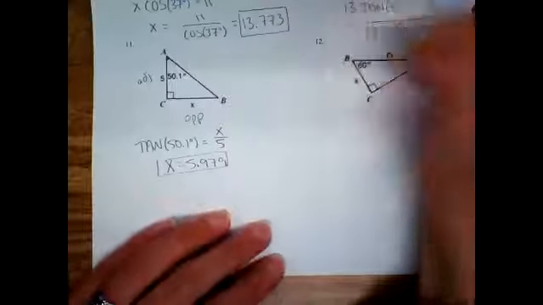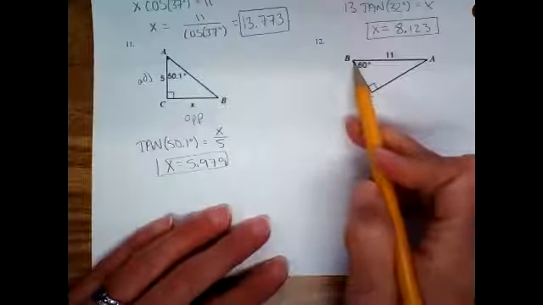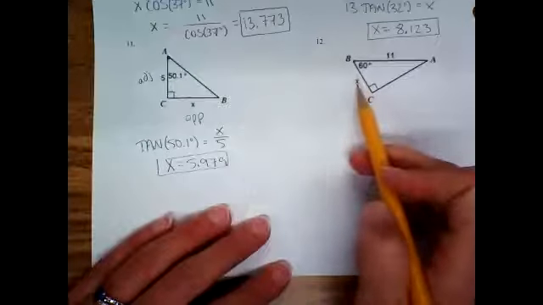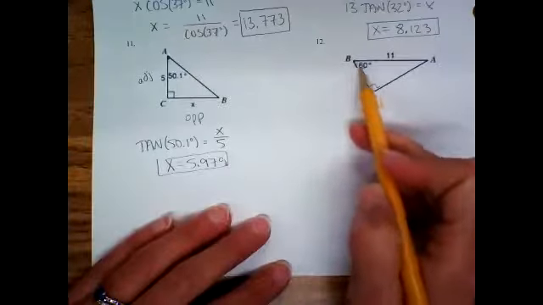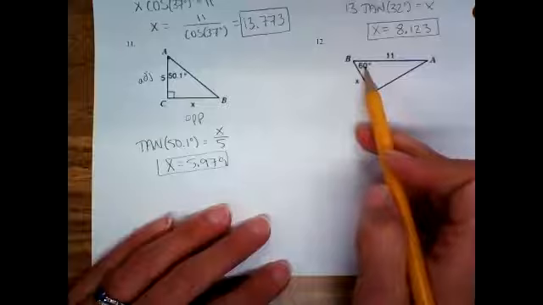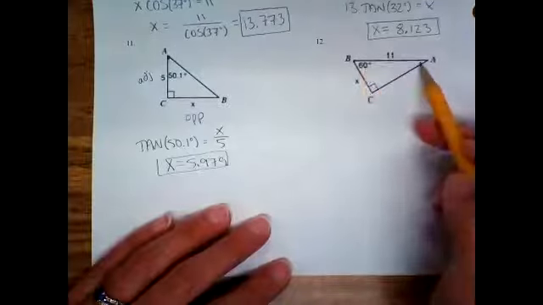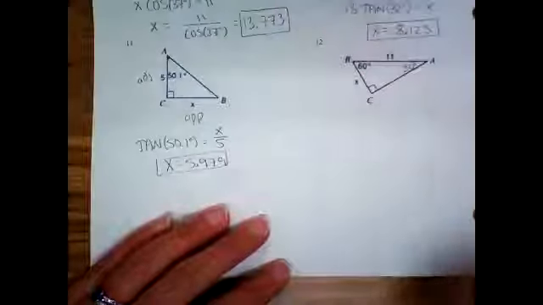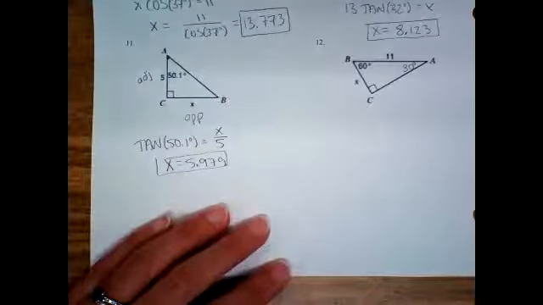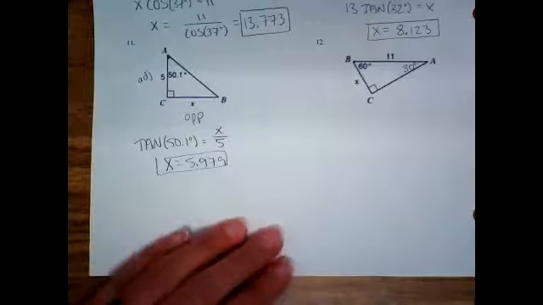All right, here's your point of view. You have to pretend you're standing here. That means X is the what? Oh, wait, hold on. That says 60 degrees. What does that mean this angle is? Oh, you know what? This is a 30, 60, 90 triangle. So we don't even have to do trig if we don't want to. We can use what we did on the other side of the paper.